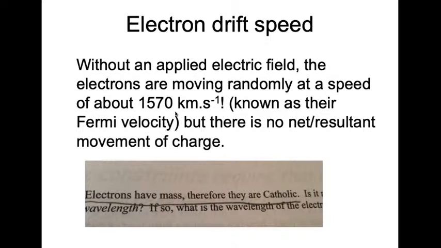So these electrons are constantly moving, but they're moving randomly. They're just as likely to move left as right, as up as down, as diagonal. There's no rhyme or reason to their movement if there is no applied electric field. There's zero net movement, as we would call it in physics terms. Overall, the electrons average out to be in the same position the whole time. That's what happens when there's no external electric field applied.